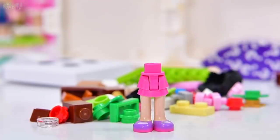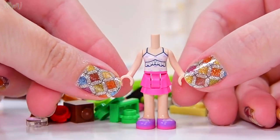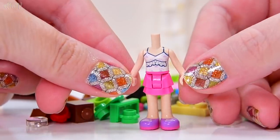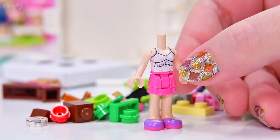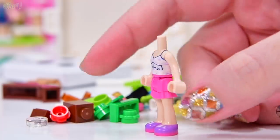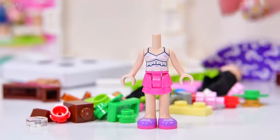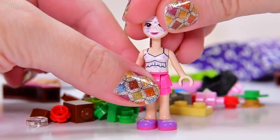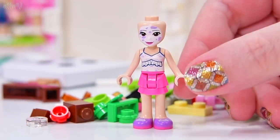So Emma has got shoes and a skirt that we've seen before, but a brand new top which is printed. It's got a fringe on the front, and it's printed all the way around with little purple patty paws — a lot of P's in alliteration. And when I find her head, her head matches the box and matches her shirt. So she's been face painting.